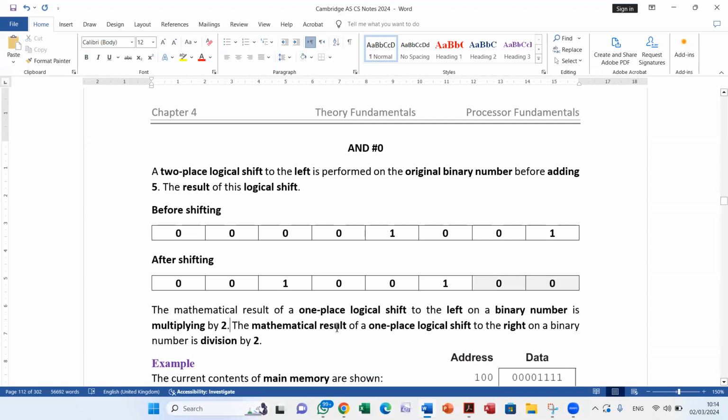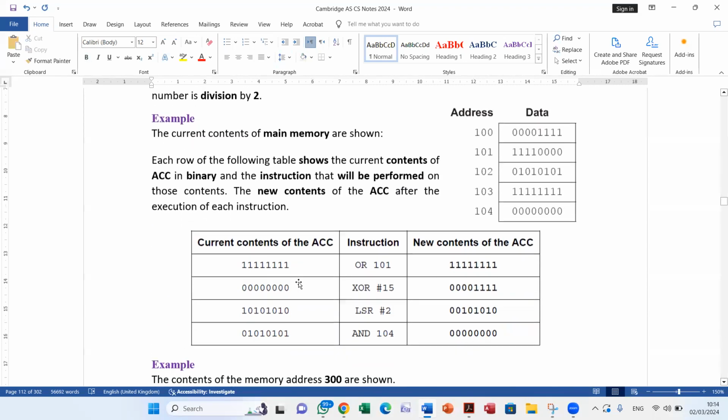The mathematical result of a one place logical shift to the right is division by 2. Let us go on. Easy questions, easier than tracing and dry running, and I think those questions will appear often in your final exam.